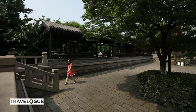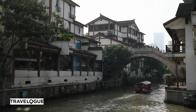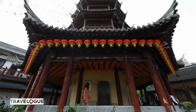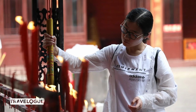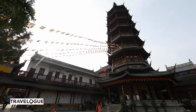And on a gorgeous day like today, I'm taking a stroll to the central temple in the busiest part of the city. Legend has it that centuries ago, Wuxi was suffering from constant flooding due to the incessant rainfall. But after the temple was built, the rain magically eased up. Who knew architecture could have a hand in commanding the weather?